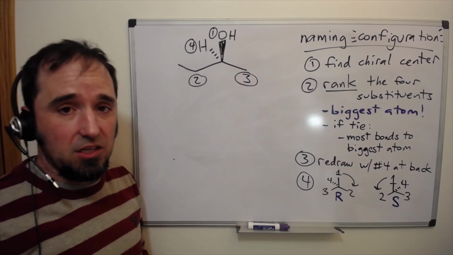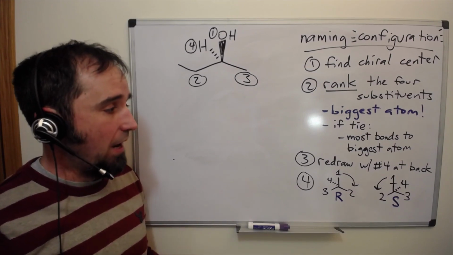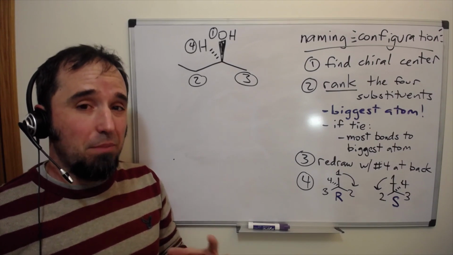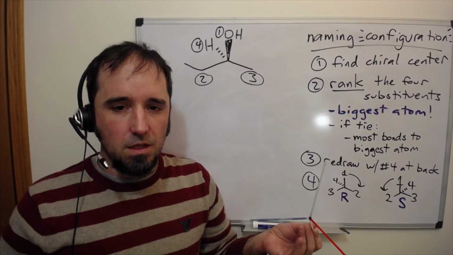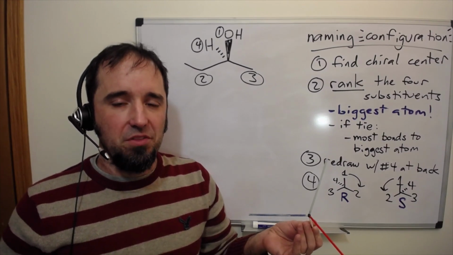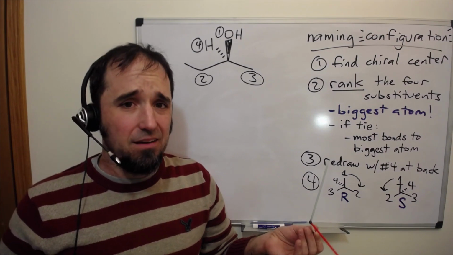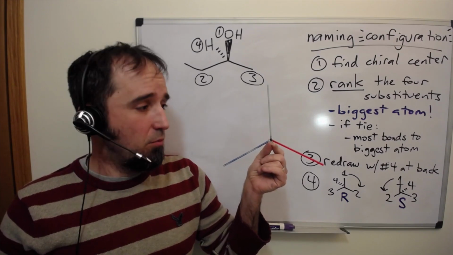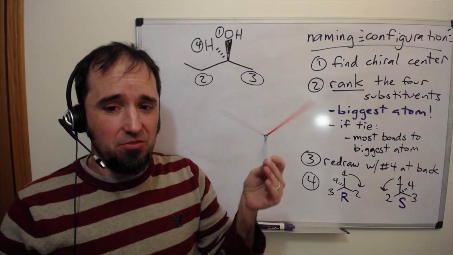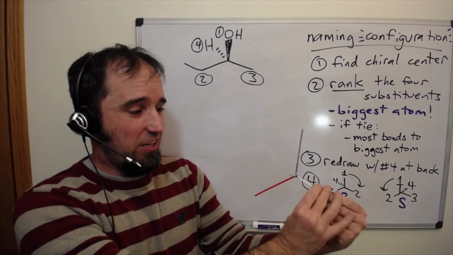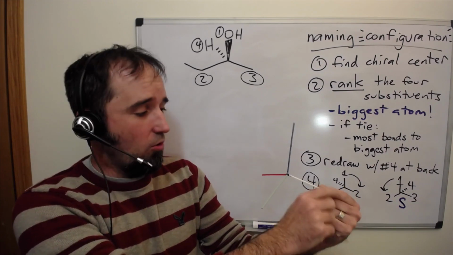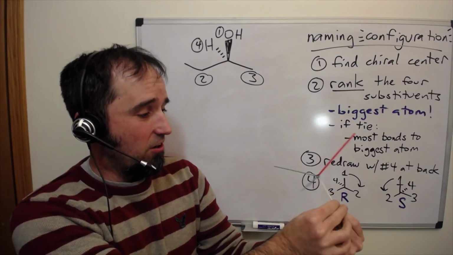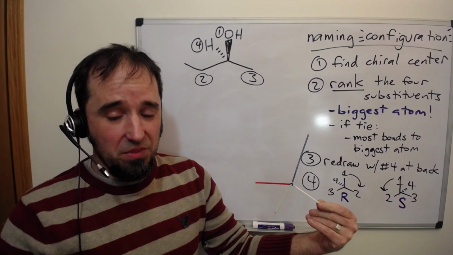Okay, so I've got my molecule substituents ranked. Now I want to make sure it's drawn with number 4 at the back. What do I mean by put the number 4 substituent at the back? Well, I can draw it like this, but again, you can get a tetrahedron like this. You can picture that number 4 substituent as the stem of the flower, right? It's a pretty flower. I can look at it like this. The number 4 is going back like this. Here, all 3 of these are coming at me the same amount. I can tilt the flower a little bit and get a different perspective. But that's how we should think about this.